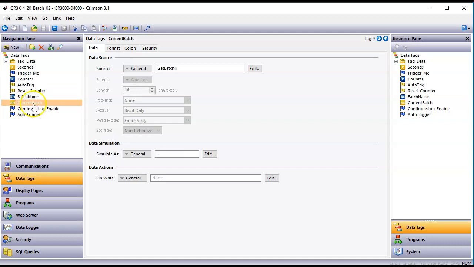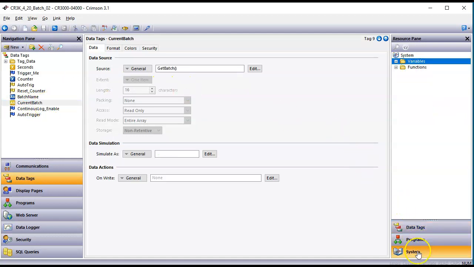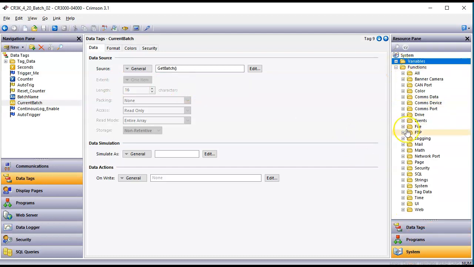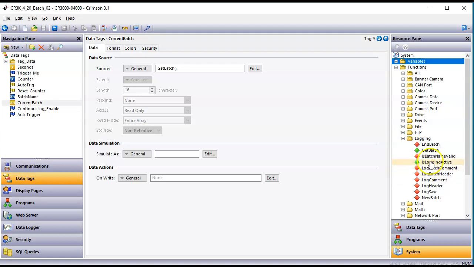Now, I also have another tag here called current batch, and by the way, team, over here in the lower right-hand corner in system, if I expand the functions tree and go down to logging, this get batch function will return the current name of the batch as long as it's in process. So that is what's going to happen.